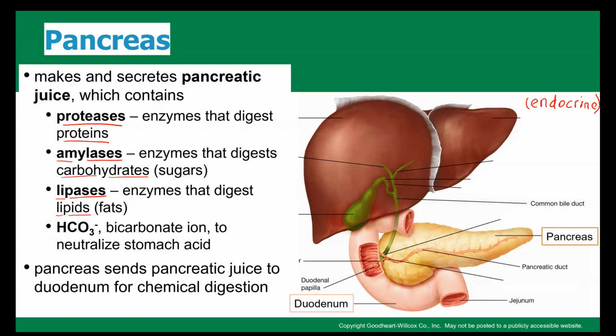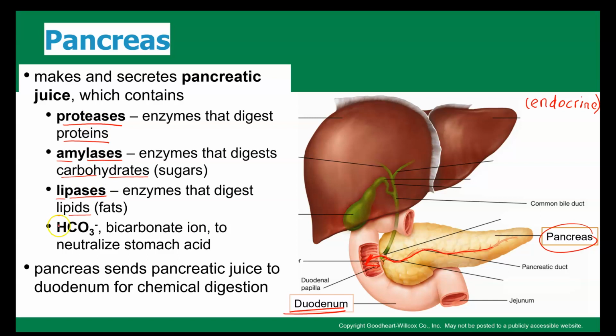And so all of those in that pancreatic juice, so here's the pancreas, this yellow organ right here. And so all that pancreatic juice comes in through this pancreatic duct and it's released into the duodenum as well. Because remember we said the duodenum is where most of the chemical digestion takes place. So we need to release those digestive enzymes into the duodenum so that chemical digestion can take place.